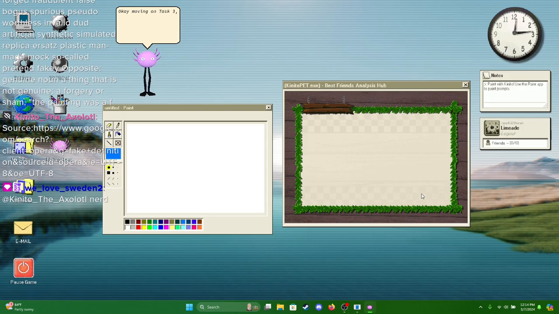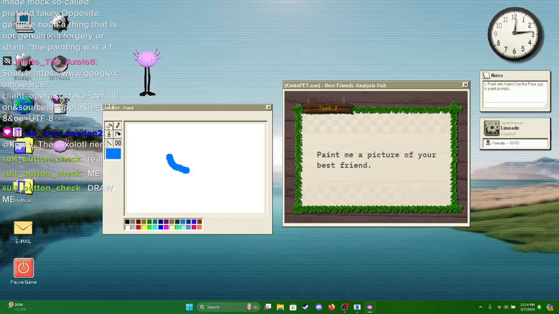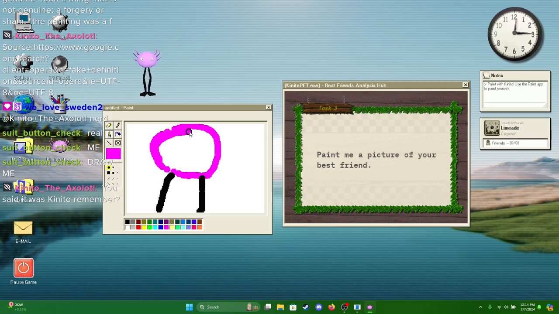Mm-hmm. Okay, moving on. Task three. Paint me a picture of your best friend. This should be a super easy one. Yeah, this is an easy one. I thought the Kinito dev was. You said it was Kinito, remember? It was Kinito. Definitely. 100%. I'm not being forced into the situation whatsoever.